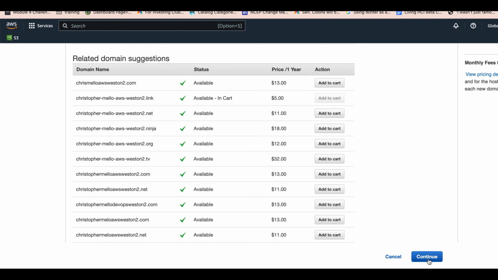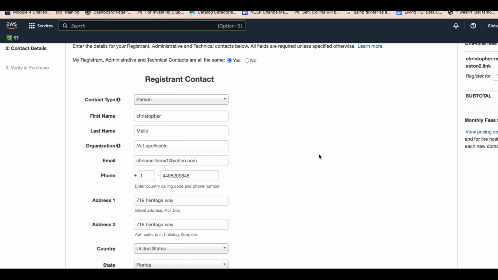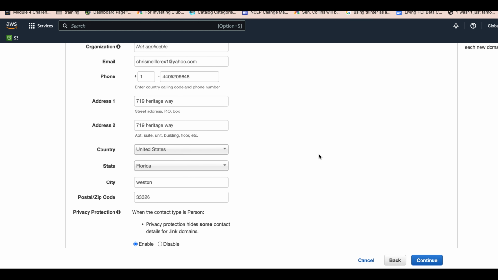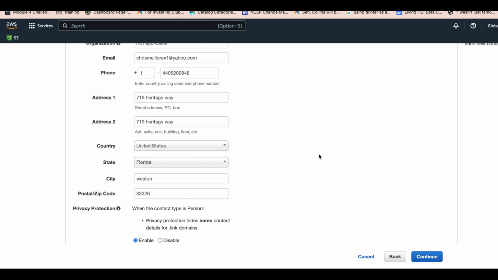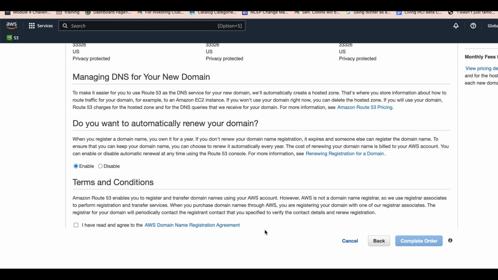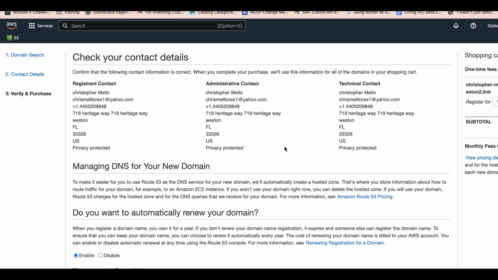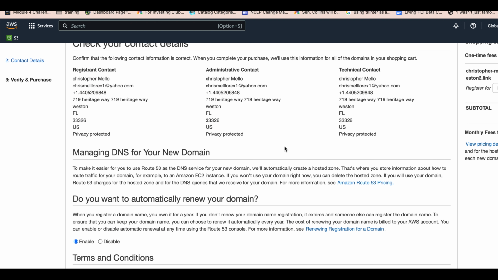You add that to the cart, and then you continue here. Then it's going to ask you for your contact information. This is all stuff that's already defaulted for me. Then continue on to the terms and conditions. This is all my information here when I'm setting this up.